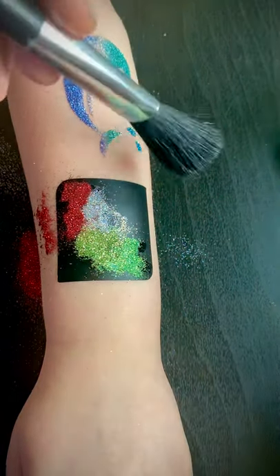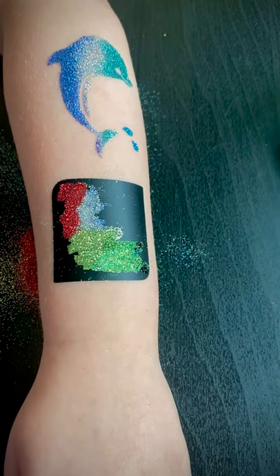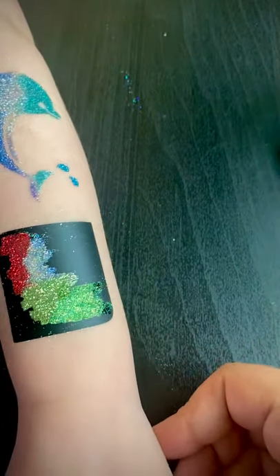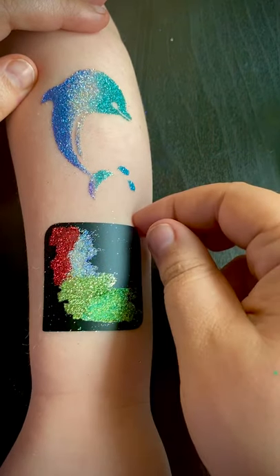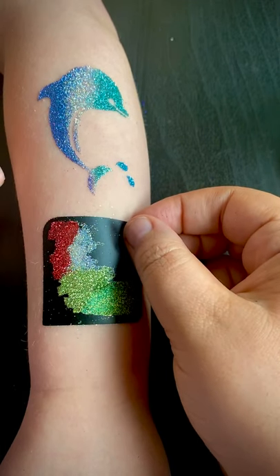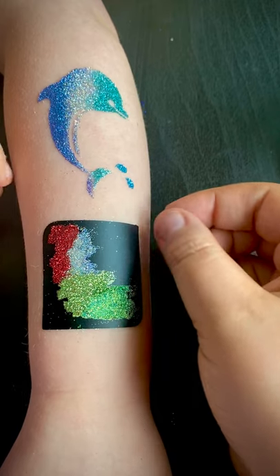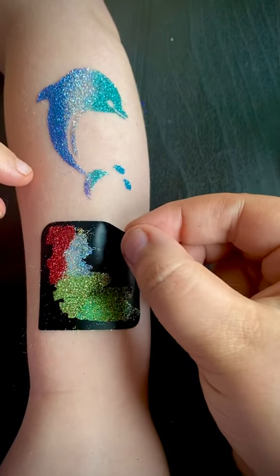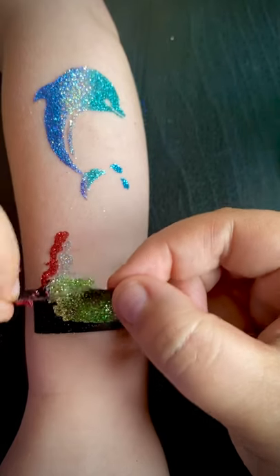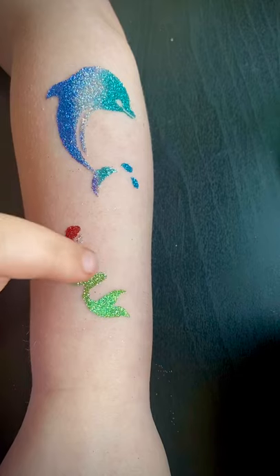We just get all the glue off, because you don't want all the glue to get on you. Lift your arm up because you don't want to get it all around your body — then you'll spread it everywhere. There's a bad germ going about just now, so stay in your home and stay safe. If anyone has the bad bug, stay inside because you don't want to get sick. Right, shall we go back to the glitter tattoo now? So slowly peel off the stencil — if you mess up, just put a little bit more glitter on.